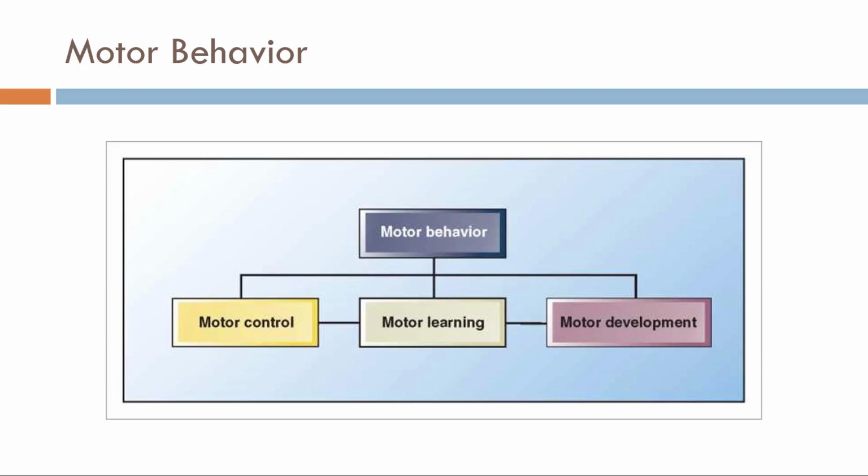This map is going to serve as an overall view of what we're looking at with motor behavior. As we see, this makes up 3 areas: motor control, motor learning, and motor development. Motor control we're not really affecting so much. I mean, you are improving as the client gets stronger. Same thing with motor development. What we're really looking at here is motor learning, which is the acquisition of these motor skills and this transfer of information that comes from you, the coach, to the receiving end, the client.